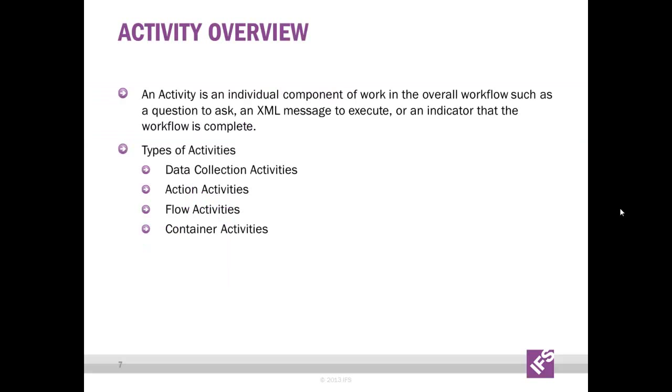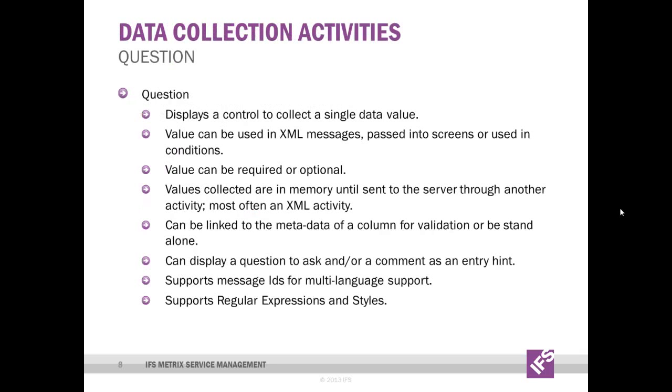And now I'm going to talk about the workflow activities that you can use. There are 4 basic types of activities that we're going to be using. There are activities where we collect data from the user, and there are also activities that perform an action when they get executed, and other activities that control the flow of the workflow. And then we have some other activities that we use. There are containers. They hold other activities and organize and group them together.